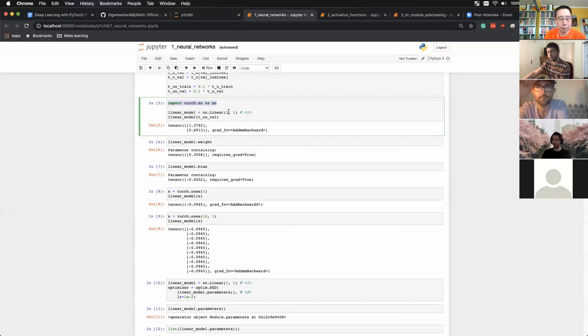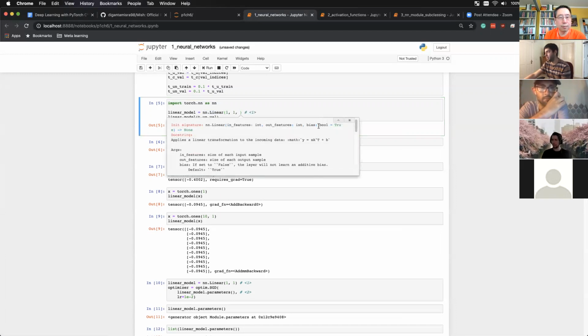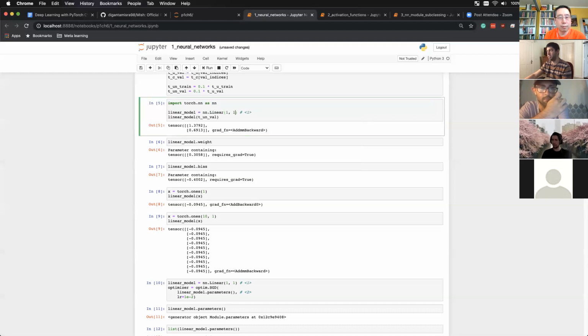So, setting up a model that matches what we did in the previous one, we just want a single weight and a single bias. What we can do is say nn.Linear. This will make a single linear layer, and it has one input and one output. On top of that, the additional thing is whether we want a bias term or not. By default, it has a bias term, so we don't have to worry about that. So this is perfectly capturing exactly what we were training in the previous one, but there we manually defined the mathematical equation, and here it's just wrapped up in this linear layer. We don't have to define all of the math next time.